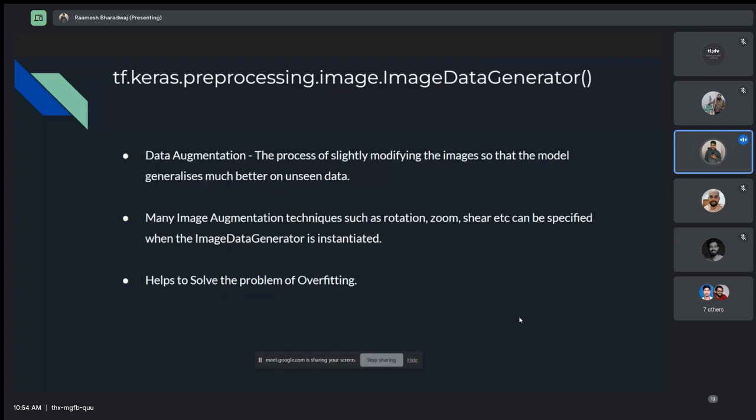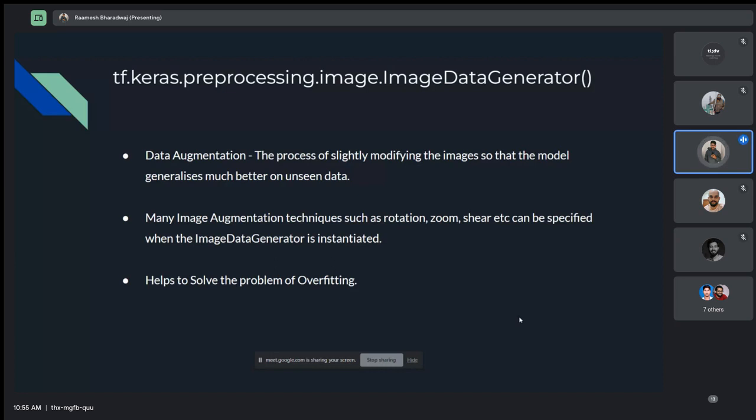The next thing that I would like to discuss here is the image data generator class, and this implements a lot of data augmentation strategies, like I previously said. I'll just explain why data augmentation is required for a machine learning project.